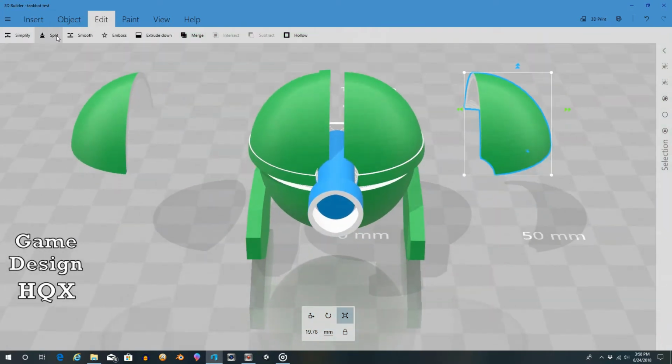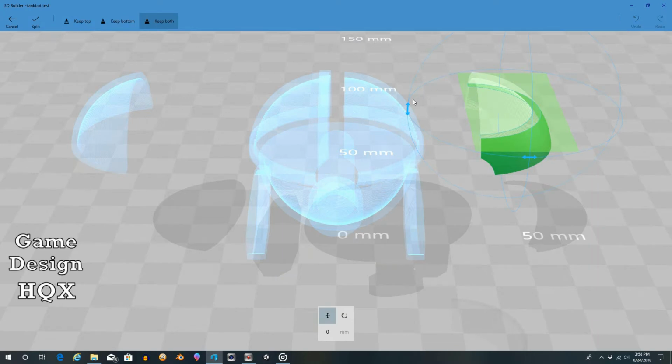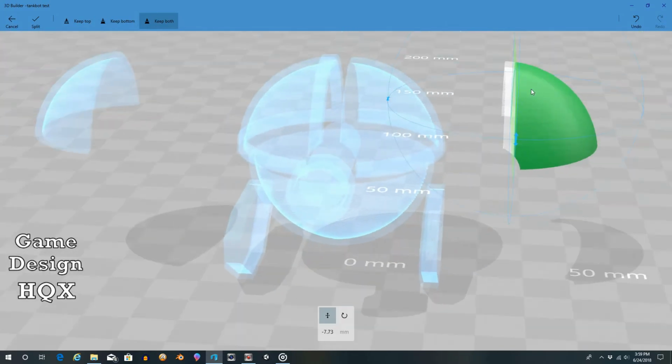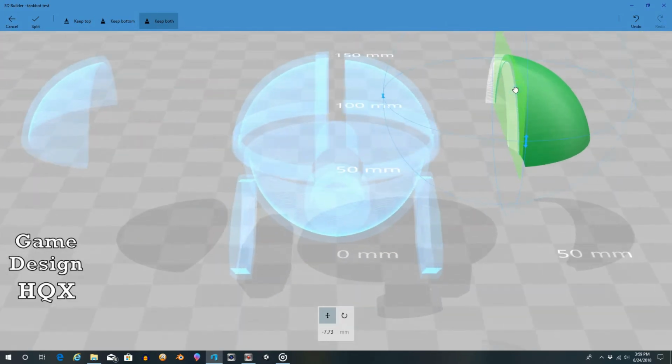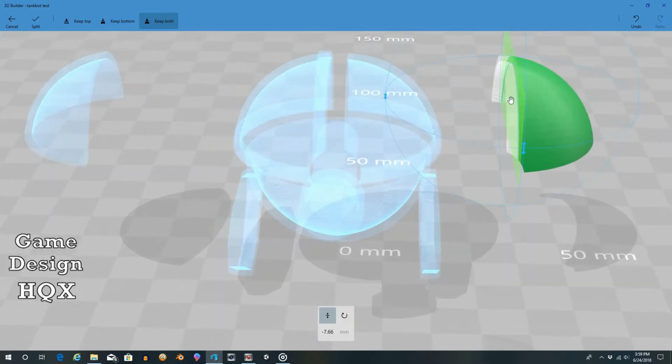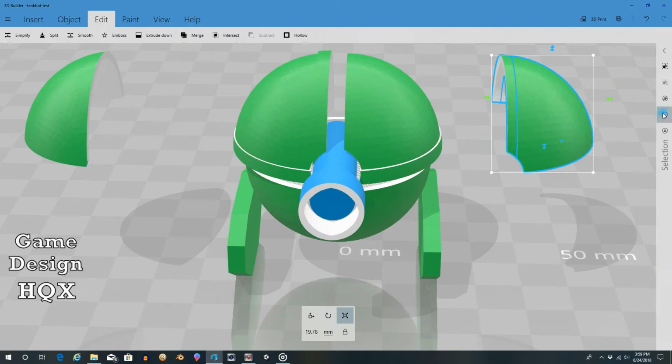And again, it's just rinse and repeat at this point. We're going to do split. We rotate this. Split. Deselect all.